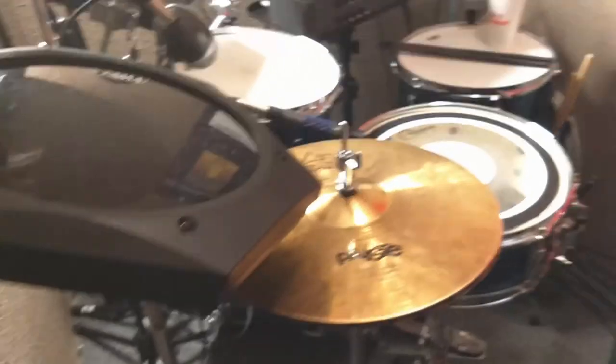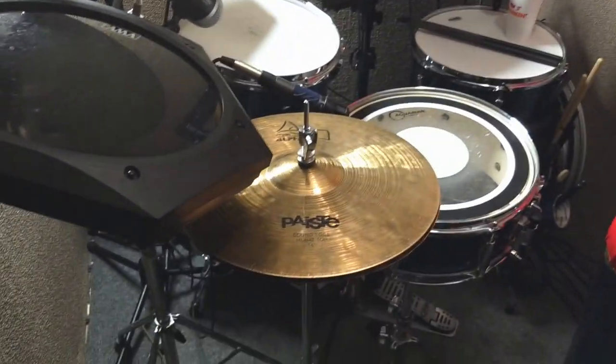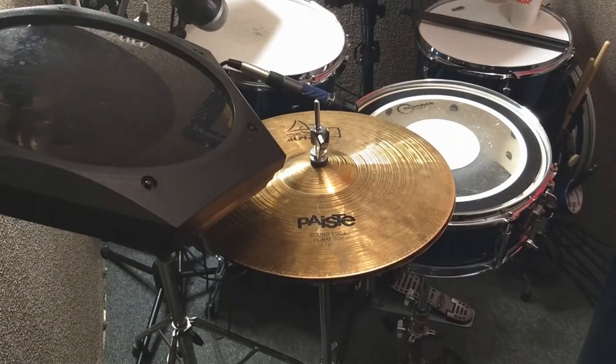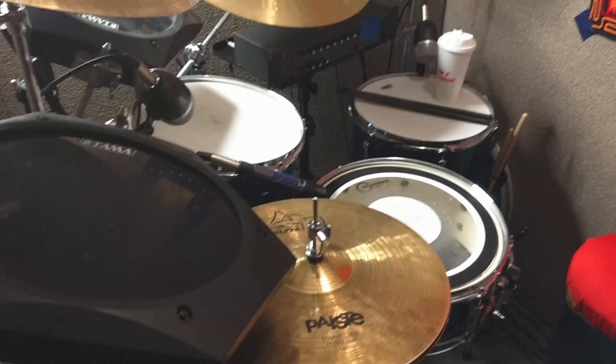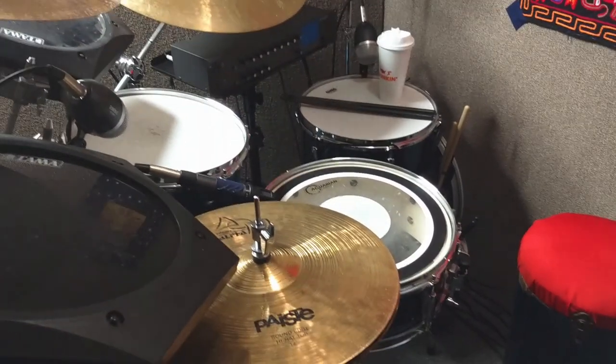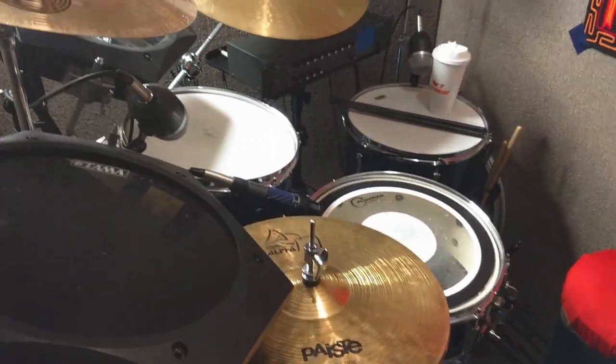The reason why I wanted that, I don't know if I mentioned this, is because it's basically like not having any front head at all, in a way, because all the air just pushes right out, and I wanted that type of sound I was looking for. So I went with one of those. Of course I could have just taken the head off completely, but I don't want to do that. I'd rather have that on there.